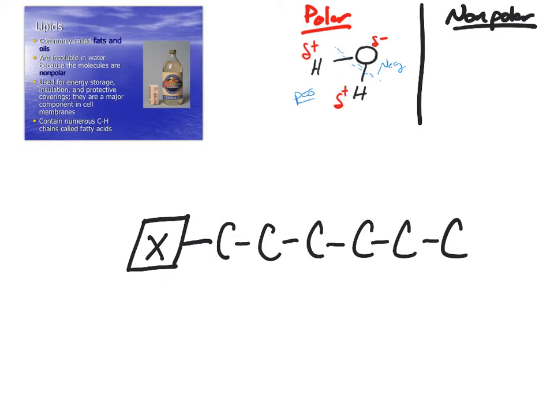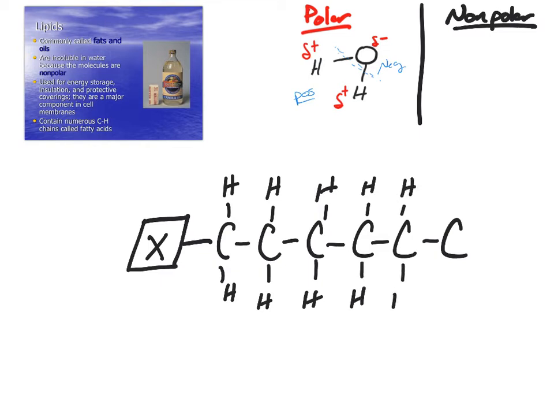Water is the example for polar, right? Everybody has that. And if you have a long chain of carbon and hydrogen together, then we call that what? Nonpolar. Now let me be clear. Nonpolar means that all the atoms have pretty much the same strength. They share evenly. I'm going to go through an example with you in just a second.